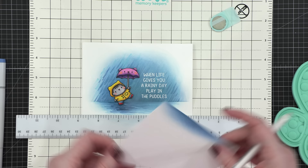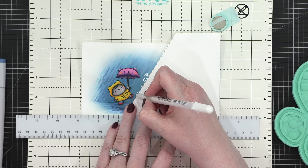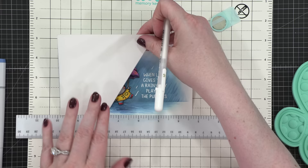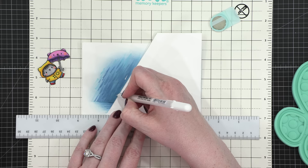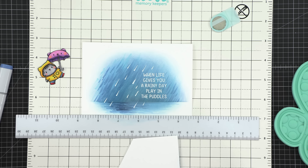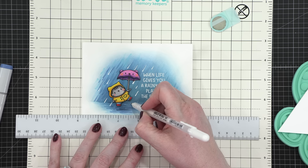Now I need to add in those white raindrops. I'm using the same cut diagonal cardstock — now using the other half, but it's the same angle — and bringing that in as a guide as I draw in all of these streaks of rain. I'm being mindful of where the raindrops are since I haven't adhered the cat or umbrella yet. I wanted some of them to come from behind, and it's easier to draw them before adhering, so I did add these before that. I used the edge of the diagonal cut as a guide to keep the raindrops at a more consistent angle, bringing them across and intersecting the horizon line, and also added some around and below the greeting.